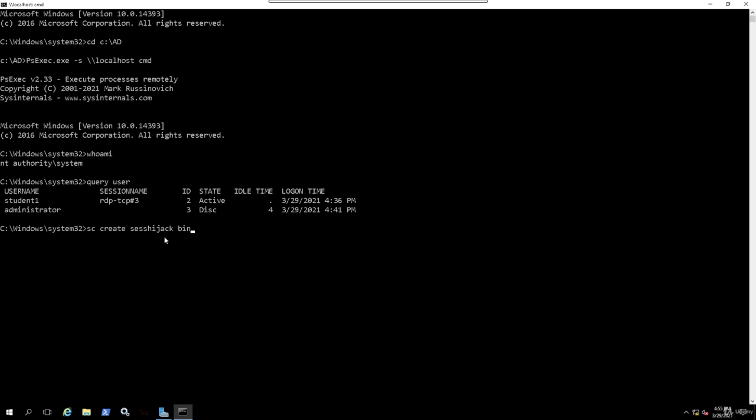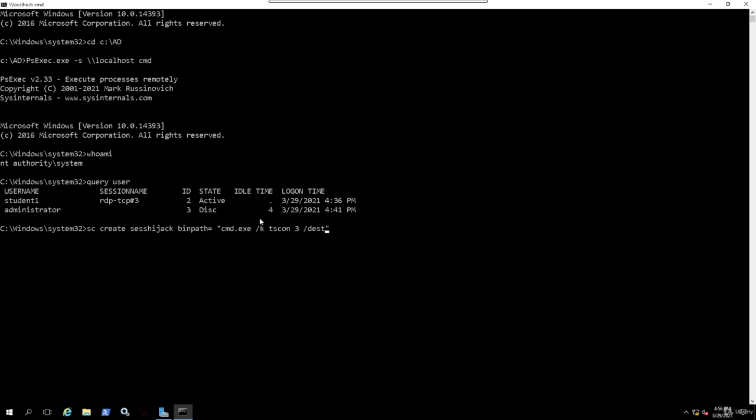Then we are going to do a binpath equals, so inside over here we want to basically open cmd /k tscon. So the tscon is going to be the ID of this connection that the administrator has. So it needs to be 3.